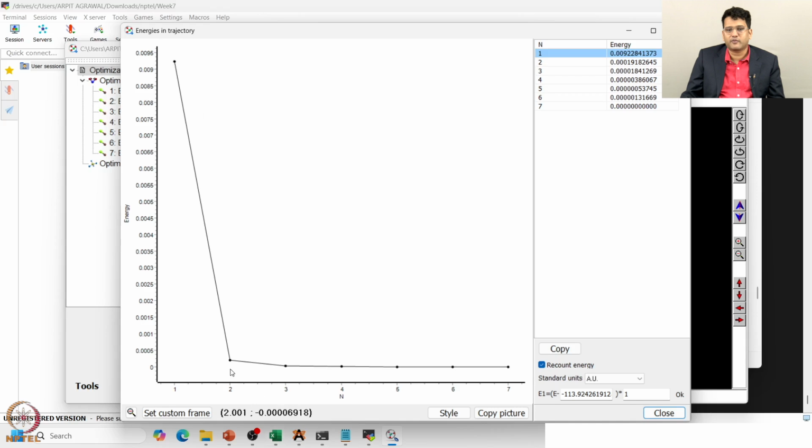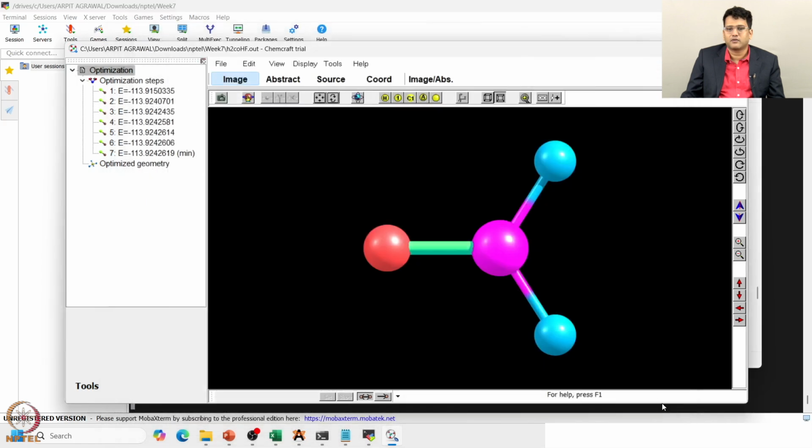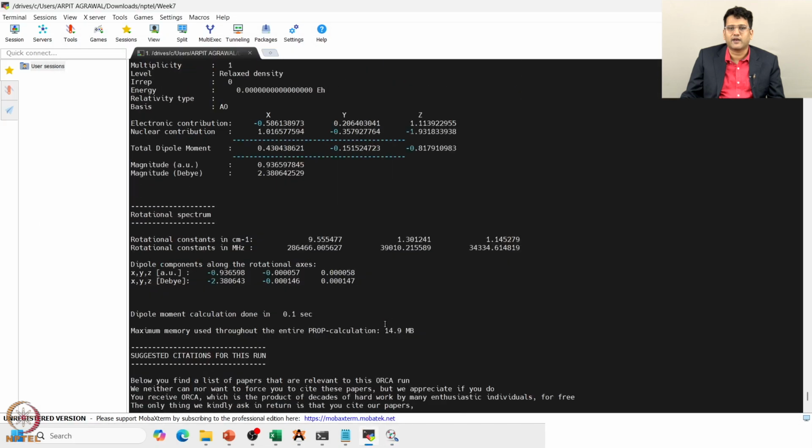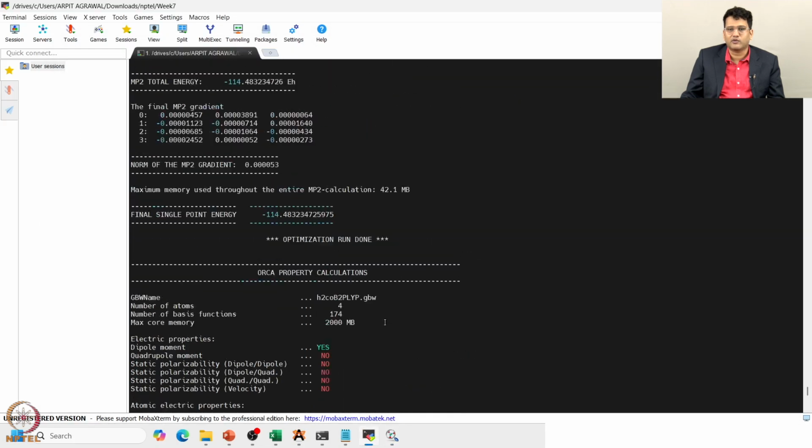So, in the first step there is a huge decrease in the energy, then it almost remains flat, and then the convergence actually happens. And you can see different parameters here, this bond length, or if you want to see the angle, you can see the angle also. So, now let us plot it one by one, so that I can get an idea about how the numbers actually look like.